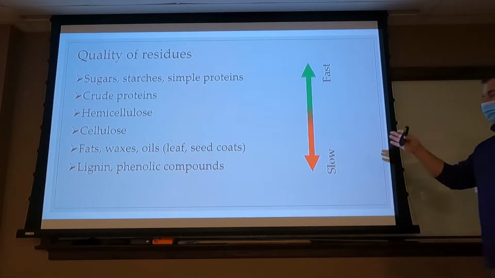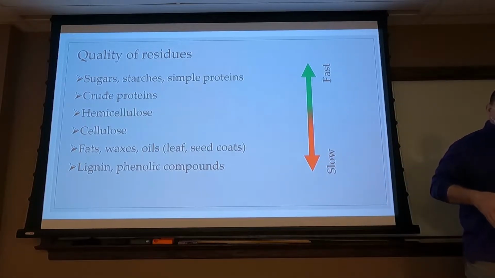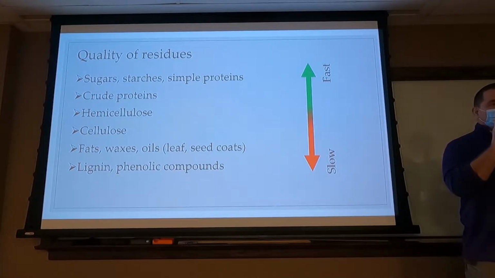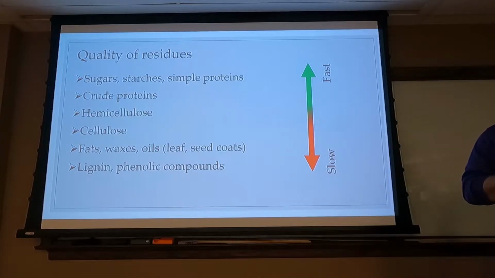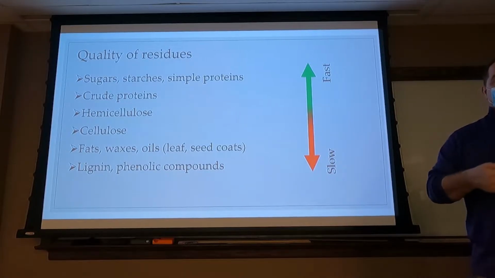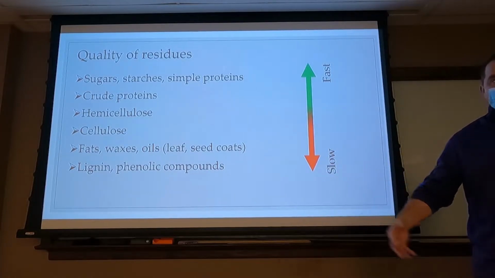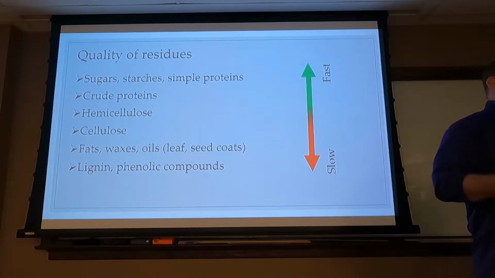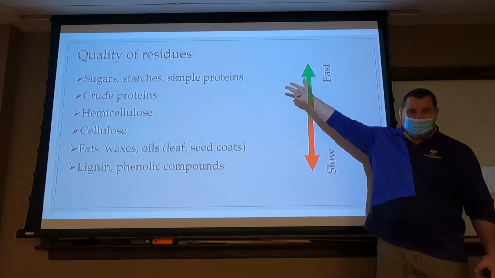And then finally we have lignin and phenolic compounds, and those are the very sturdy, stable structures that give our plants the ability to stay upright. That's the woody part, getting into our phloem and our xylem, the things that make our plants stand up. They're very difficult to break down. They have a very big molecular structure, and it's hard for those microbes to decompose that, especially when it's real easy for the sugars and starches.